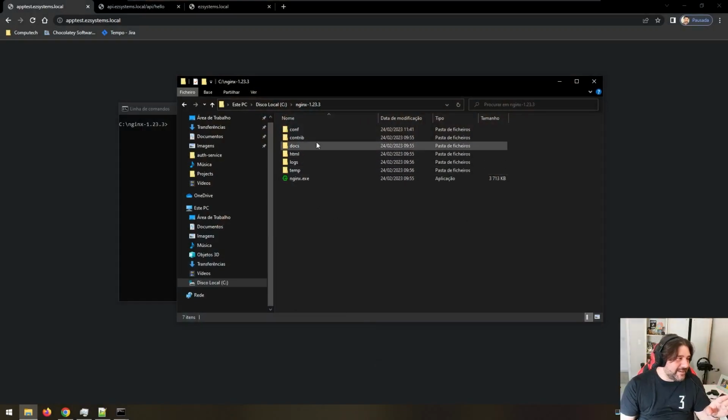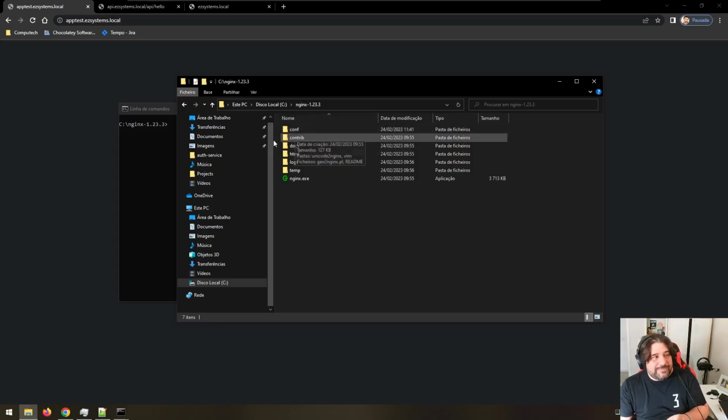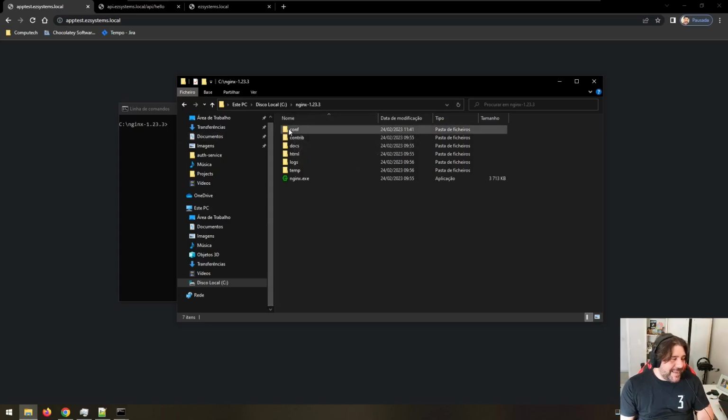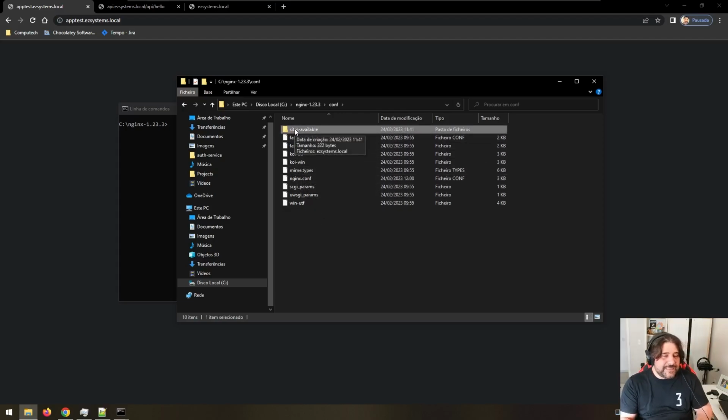When you're editing the configuration file for NGINX directly, obviously things are going to work. You just saw in the video that it works, but it's not the best way. The best way is to create a folder called sites-available, which is the default name that NGINX gives this folder when you're installing it as a service, at least on Linux.